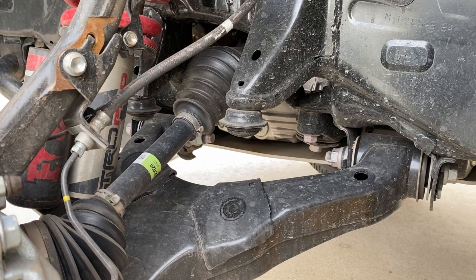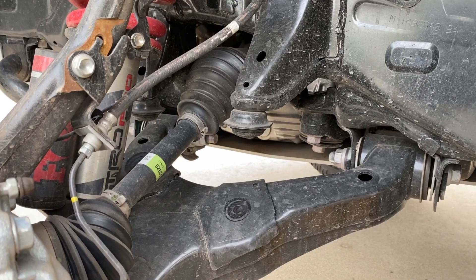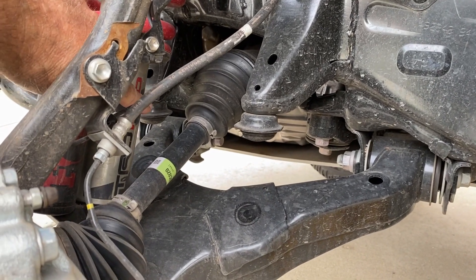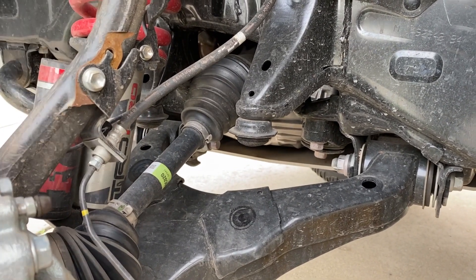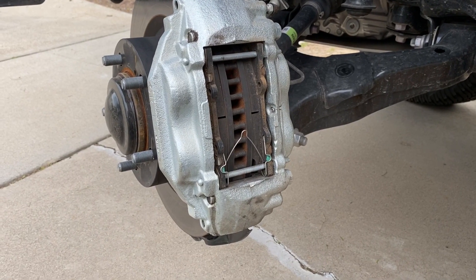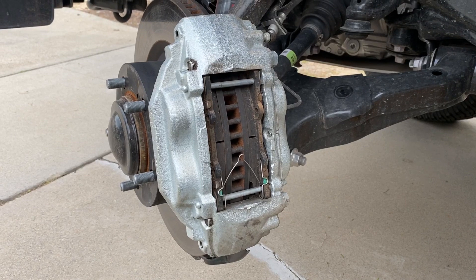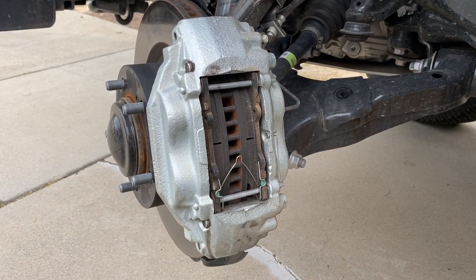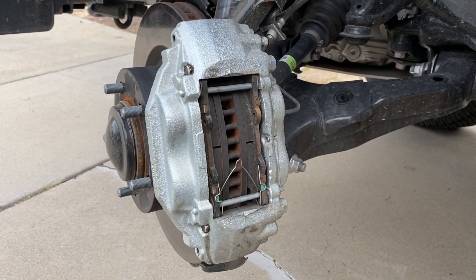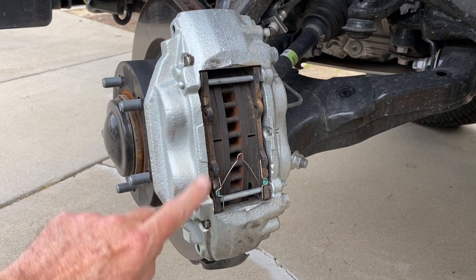I've turned the wheel the other way so you can see some of the features that are behind the axle. One of them right here is the bump stop — you can see where it touches. There's another one in there on the front half so that both legs of the control arm get loaded similarly. These are four-piston fixed calipers — you can see one, two, three, four. Pretty easy to see that they're fixed; there's no sliding element. But if you want to take the pads out, you just pull these two pins and you can pull the pads straight out. If you have to change the rotor, you've got to take the caliper off to do that, but if you just want to change pads, two pins and you're done.